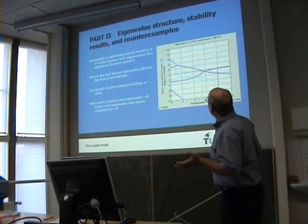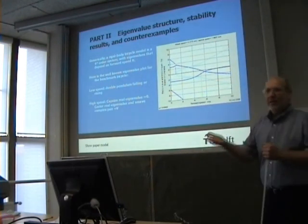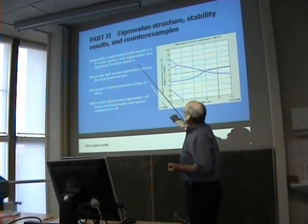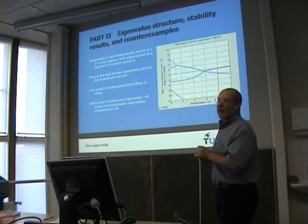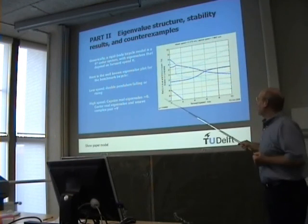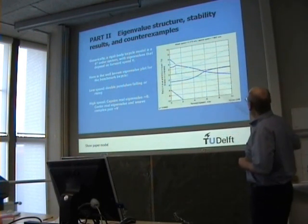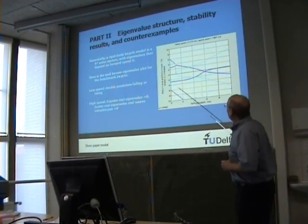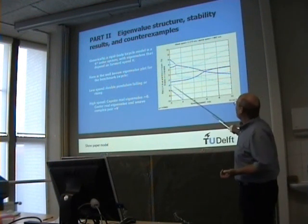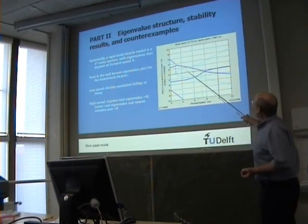With that eigenvalue equation — making a system with two degrees of freedom, roll and steer, we expect a fourth-order dynamical equation, and eigenvalues can be found numerically. Remember that the fourth-order equation has velocity in almost every coefficient. So we have what is a well-known diagram: the eigenvalues of the rigid uncontrolled bicycle as a function of speed, in meters per second. Positive real eigenvalue means unstable, negative means stable. As speed increases, the two real eigenvalues join together and become a complex pair — representing a stable weave mode.